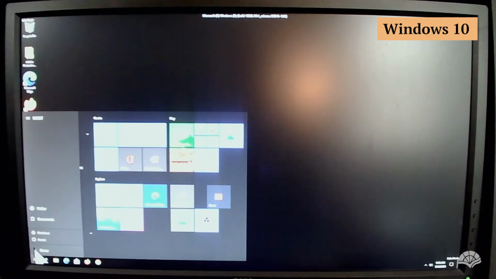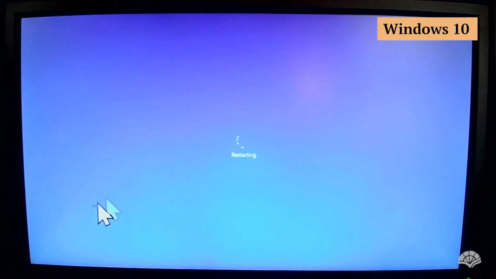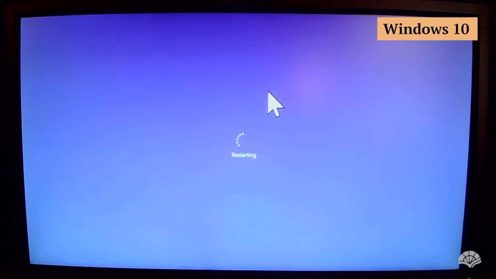Okay, I finished my troubleshooting session. Now how to get out of safe mode. The easiest way to get out of safe mode is to simply restart your machine. There's my big pointer again. I'm going down to the start button. I'm going to click on power and I'm going to click on restart. And the machine will restart as normal.